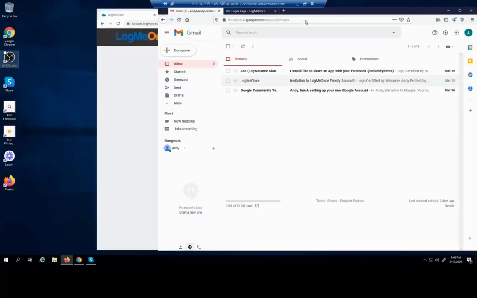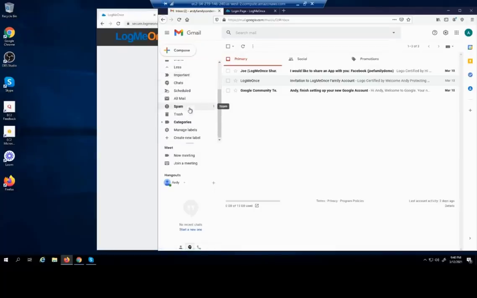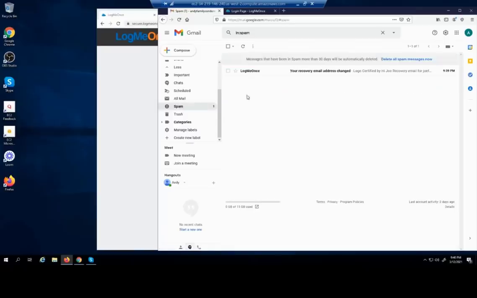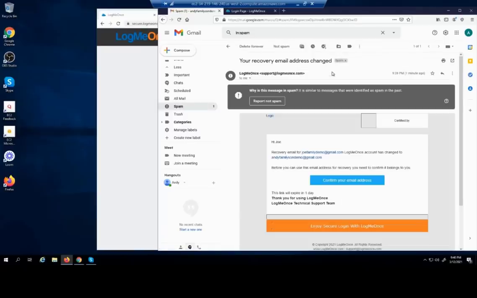Okay, so I am right now logged in as Andy. If you look at it here, I'm Andy, and I came here to the email. I couldn't find it, but I scrolled down and noticed that the email went into spam. So if something like this happens, always go and remove it from the spam, and this way, all of your other emails will not be blocked.